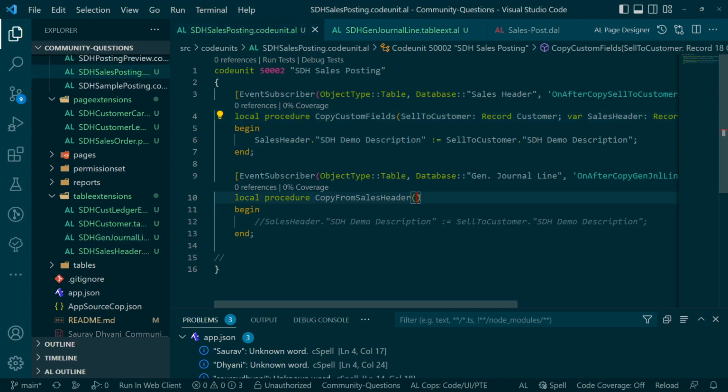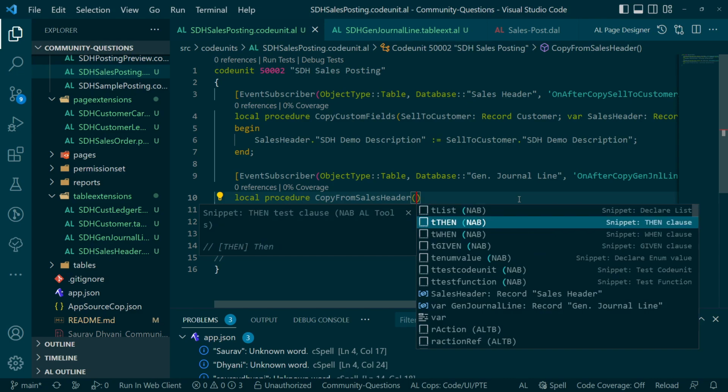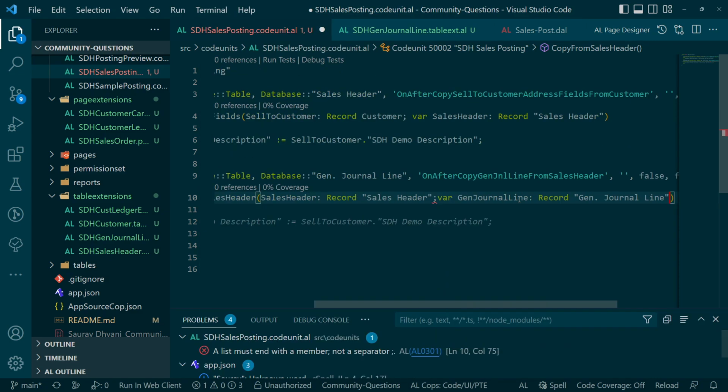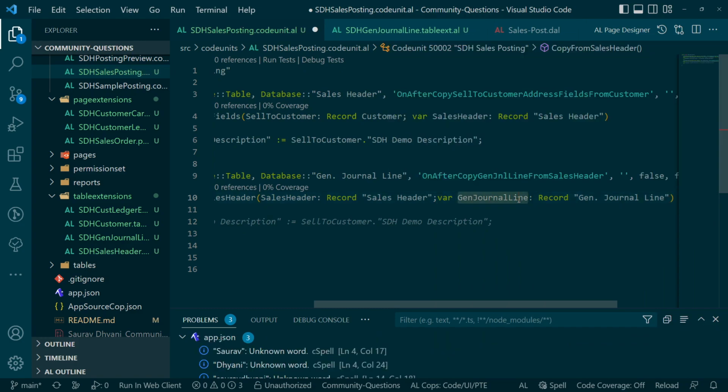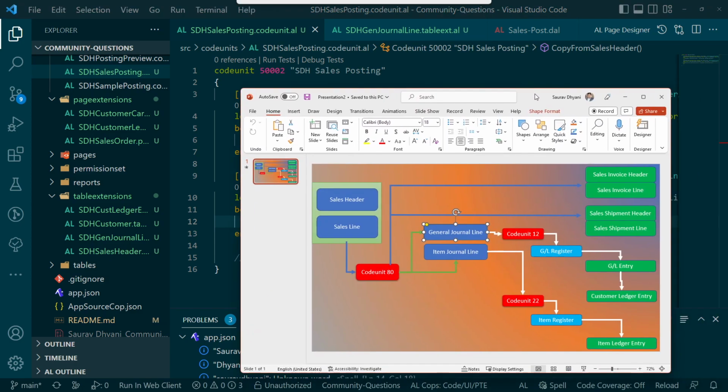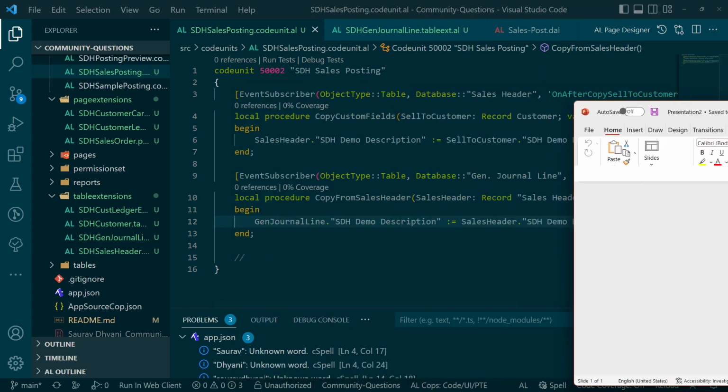Now let's try to get the variables here. It's a sales header, and then there is pass as reference as general line. What I have to do is just say, okay, pick this from the sales header table and put it on general line, and enable this. So now the value is in my general line. Okay. Now we need to move that general line value to customer ledger entry in this case.